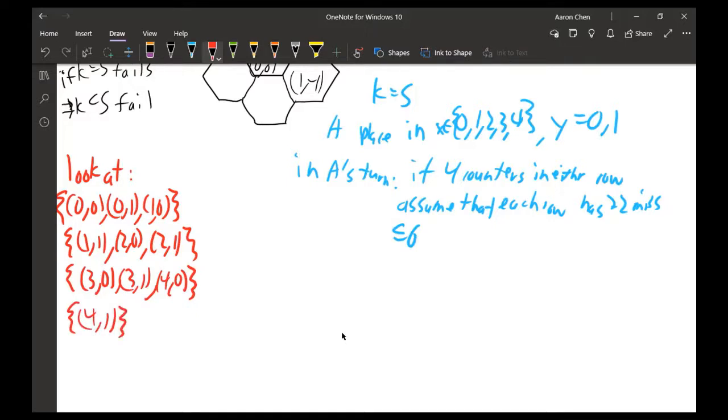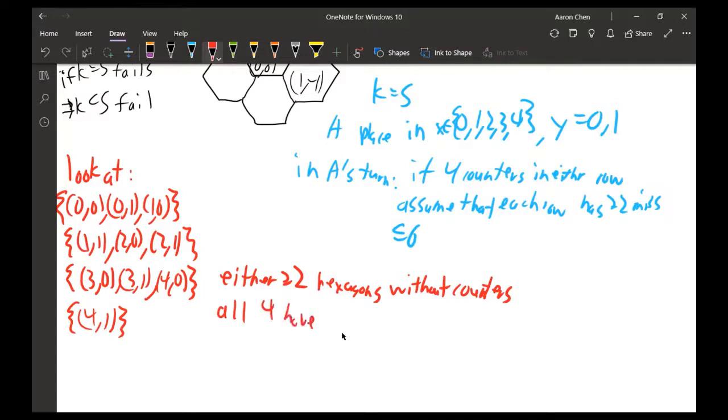And so now we can see that each set either has at least 2 hexagons without counters, and then A can make a move in that set, or all 4 have exactly one missing.